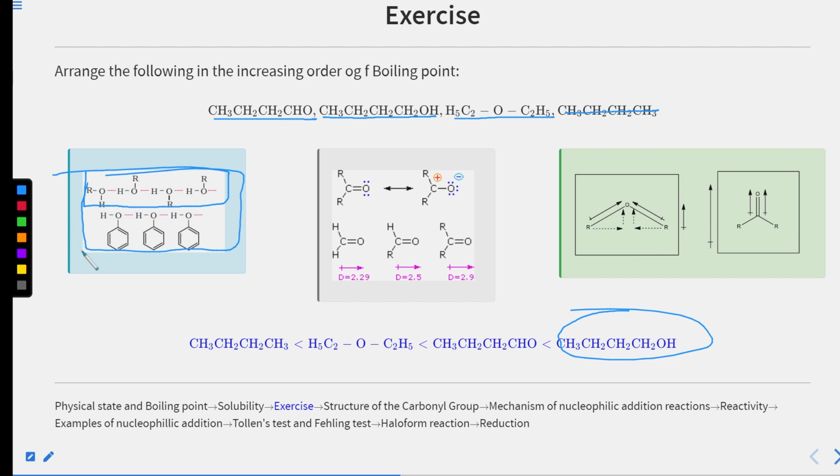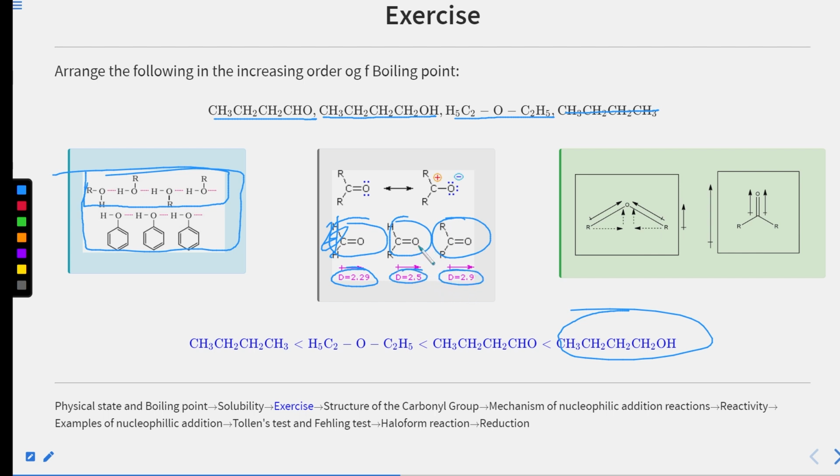Now let us compare. For that I have put up a picture of these three types of carbonyl compound. The first one is your aldehyde, of course, it is formaldehyde. Then again your aldehyde, and then your ketone. Now what is the difference in dipole moment? You can see that as we are introducing R and removing H, we can see an increase in dipole moment: 2.29, 2.5, 2.9. And why is it so?